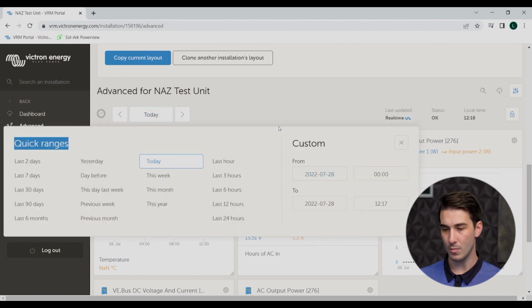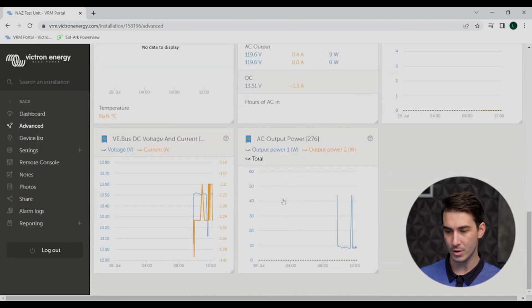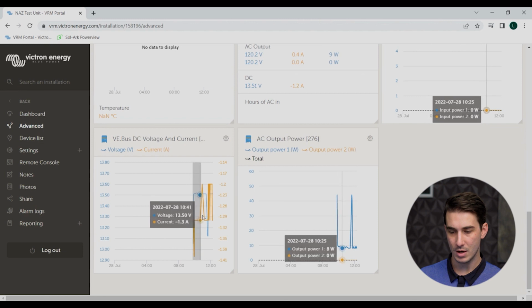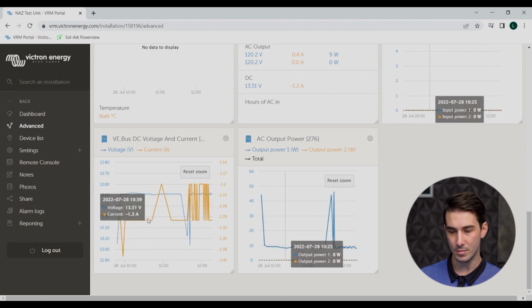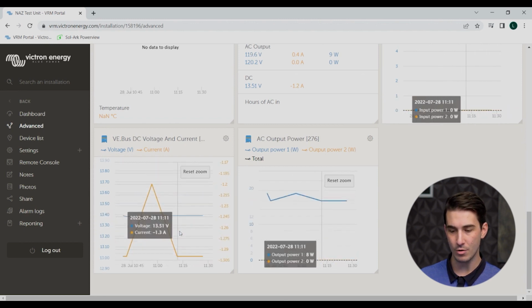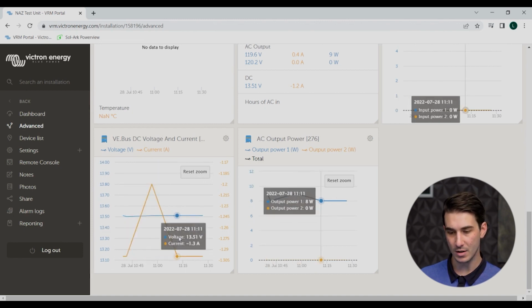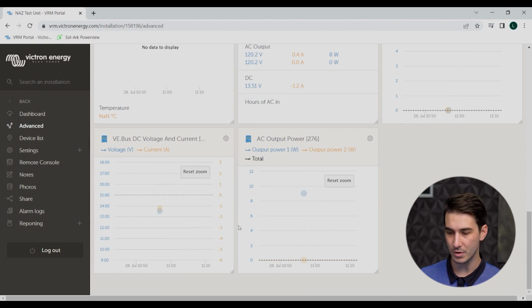What I like to do here is if we're really looking on sort of a micro scale, trying to find out why a certain issue is happening or when, you can come down to one of the advanced windows and you can actually drag to further magnify or narrow in on that specific time range. So it's really, really quite sophisticated. Again, I'm only showing you a couple of these parameters from the inverter, but you can really see lots of details for any Victron connected device that's a part of your VRM site.